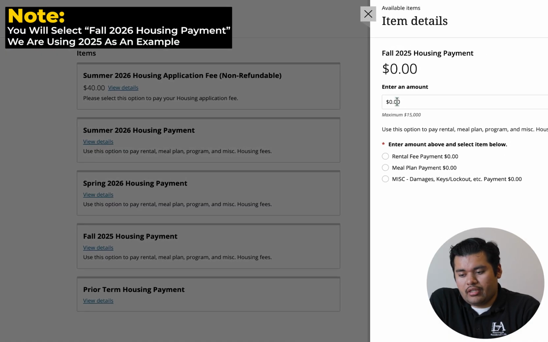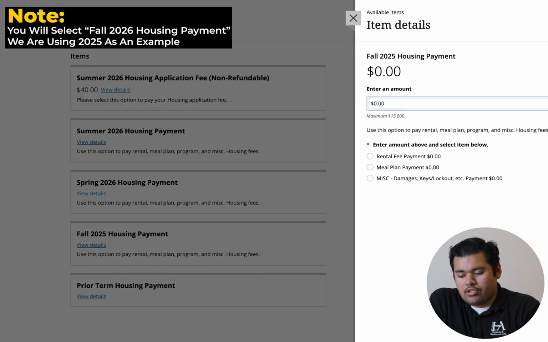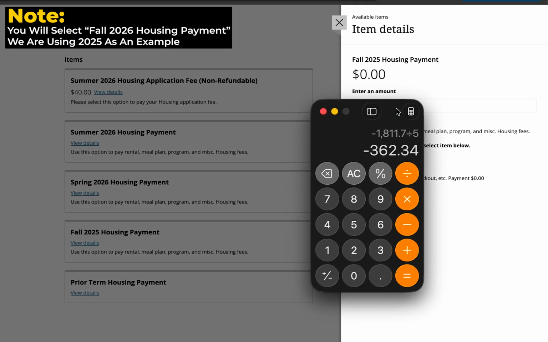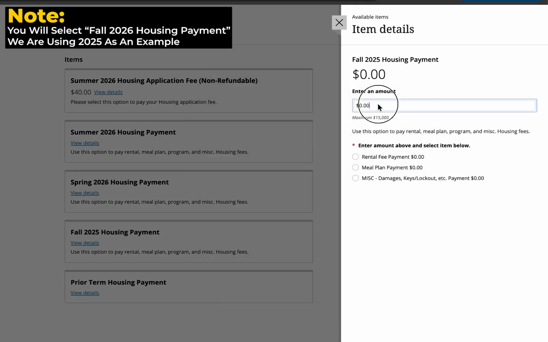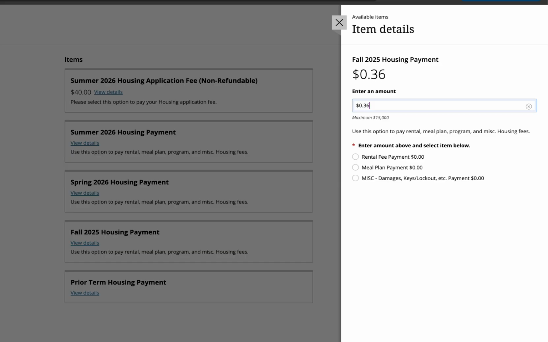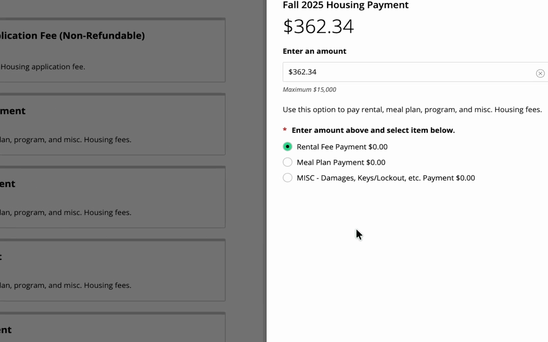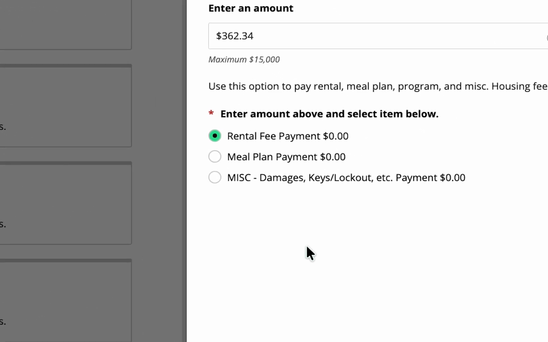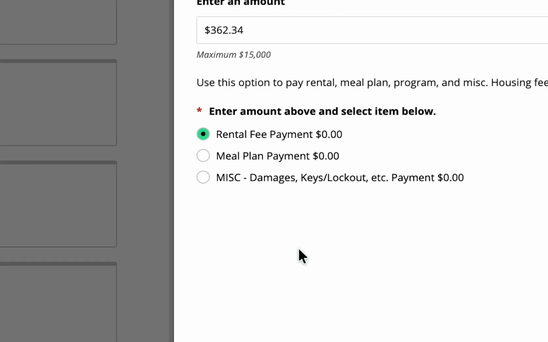We click on view all details. Now we just remember that amount, which was $362.34. We make sure that we click rental fee payment as the type of payment we're making. Now we click on add to payment.